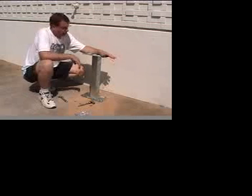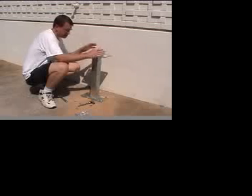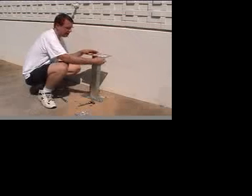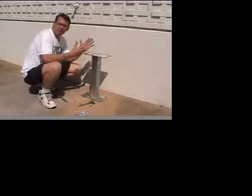The next thing you do, of course, is place your mailbox on here. For most of the mailboxes, you'll just put it on there, open it up with your key, and there will be some nuts and bolts. You'll screw it down, tighten them up, and you're all set.